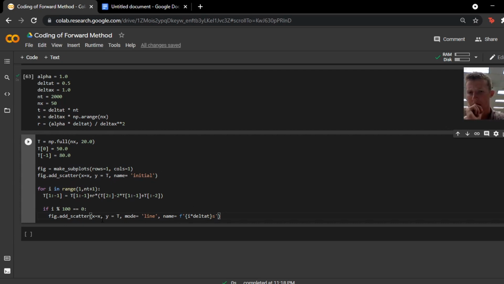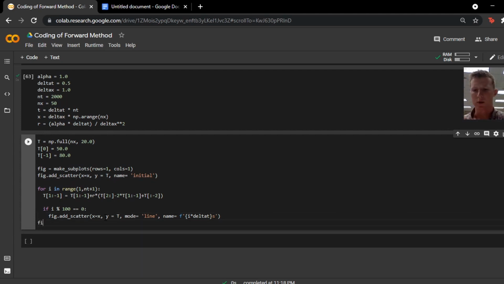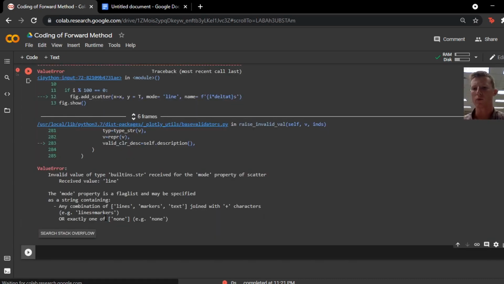So let's go ahead and run this. Oh, actually, there's one thing I'm missing. Let's do fig.show. And if we run this, we'll get an error, I guess. Let's see what the problem is.